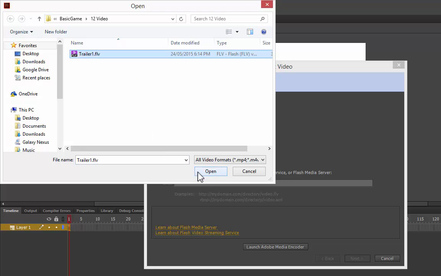So that's ideal for when you're using Flash, but you can also use MP4. There's a massive list there of supported video types. Flash should be able to play most of them. You may encounter some issues with some of the newer video types, but generally Flash will play most of the video types.